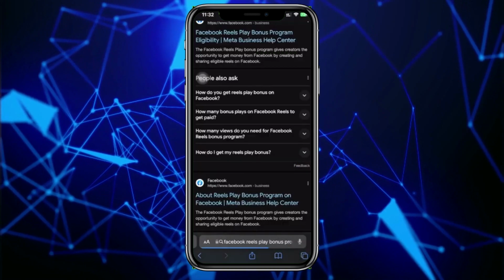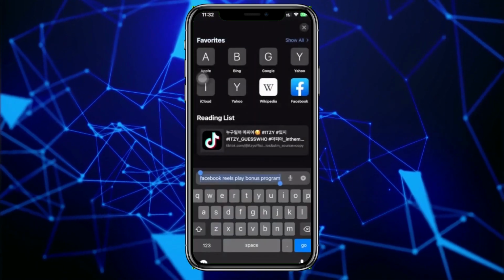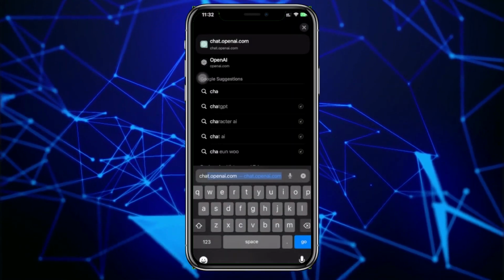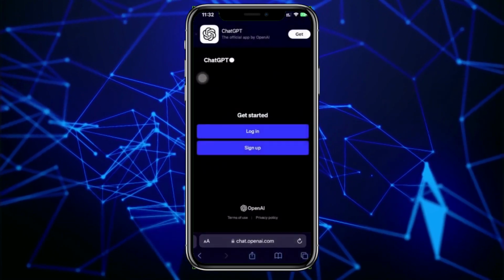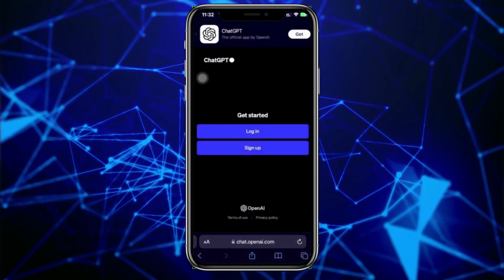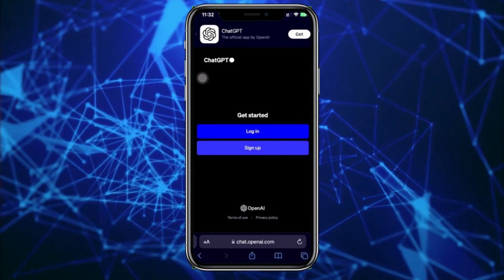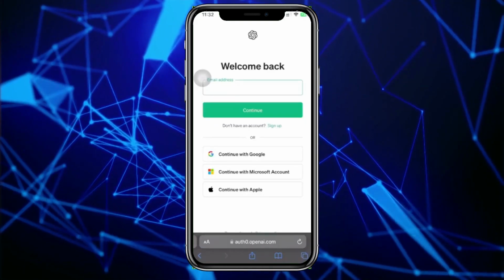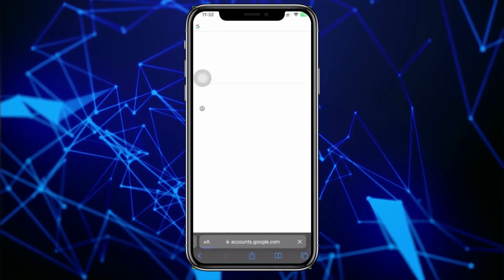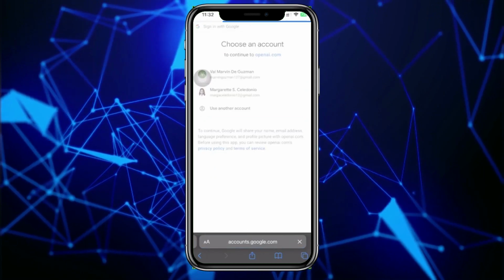So basically, we could do a number of things using ChatGPT, and I'm gonna go ahead and launch the website first. Just by launching chat.openai.com and logging into our preferred account. Once that is done, what we can do to utilize ChatGPT for us to earn money is number 1.